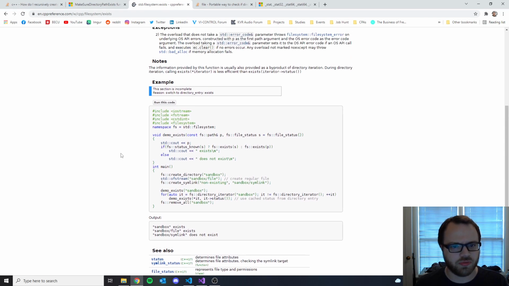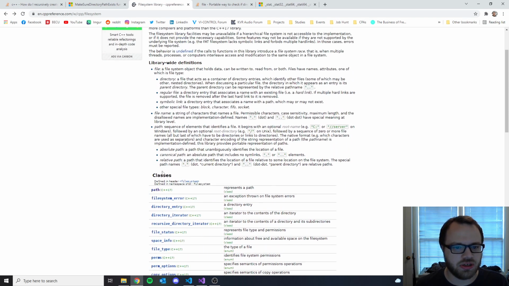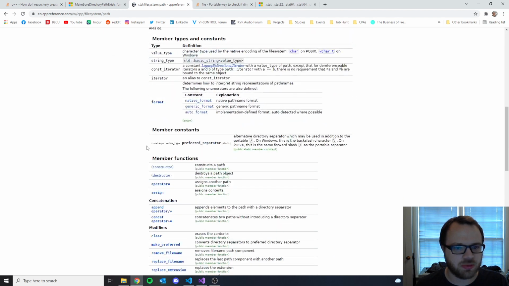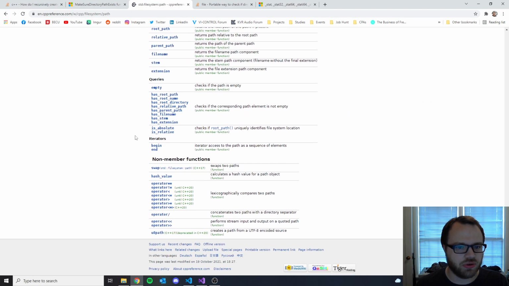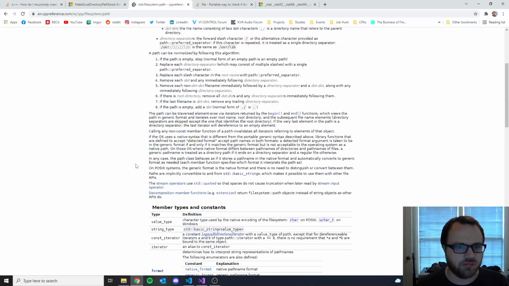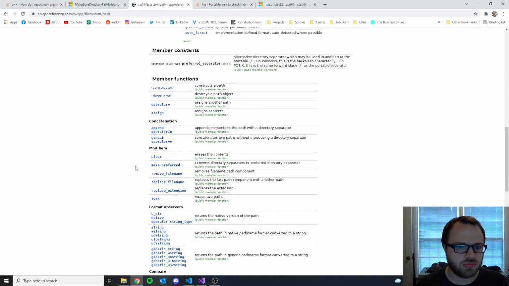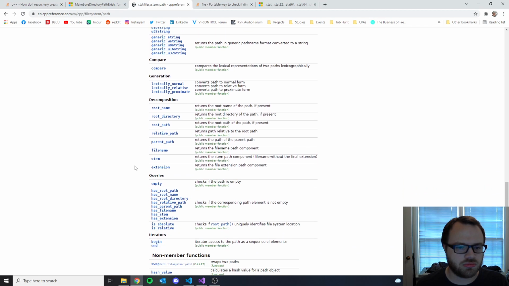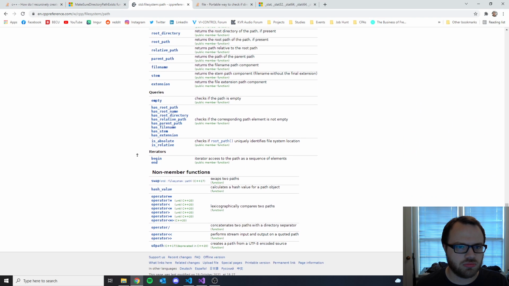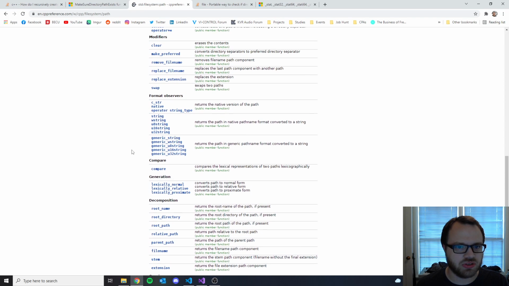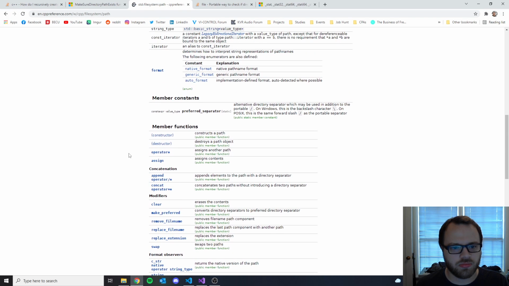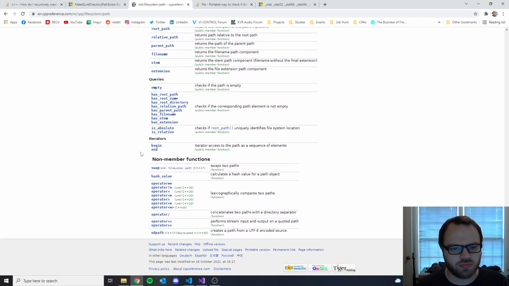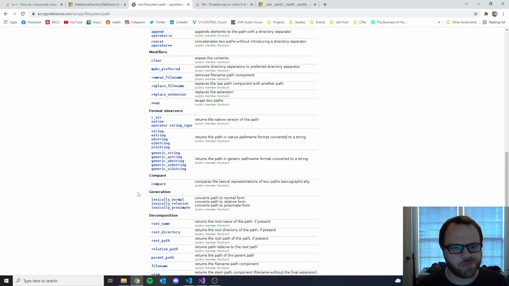And I don't need to provide an actual path class. I'm assuming that it just automatically converts to a string. Or maybe not.